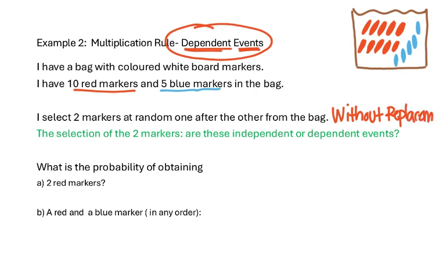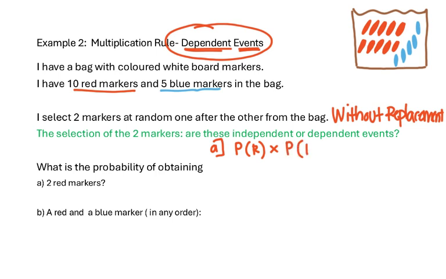And what that means is I take 1 marker out and then I keep it with me. I don't put it back. And then I take the second marker. So when they ask about the probability of 2 red markers, let me show you how to write it. Since it's 2 events, it's going to be the probability of red times, because that's the first thing. We'll pull out the red. What's the probability? But now the second probability is dependent on what happened in the first probability.